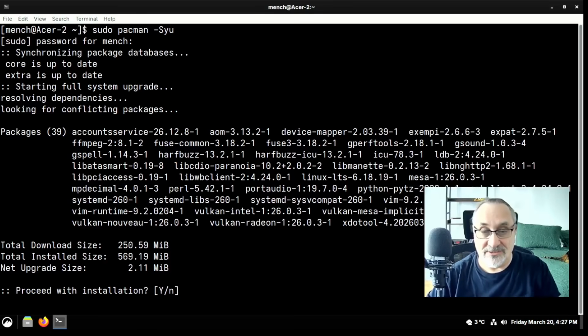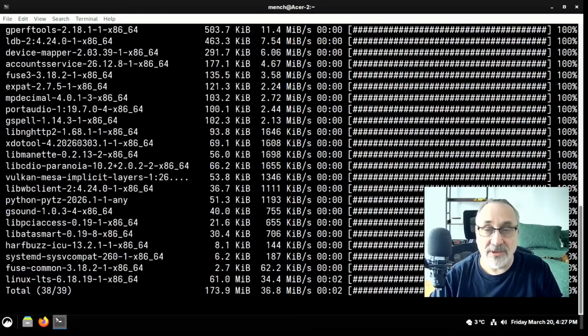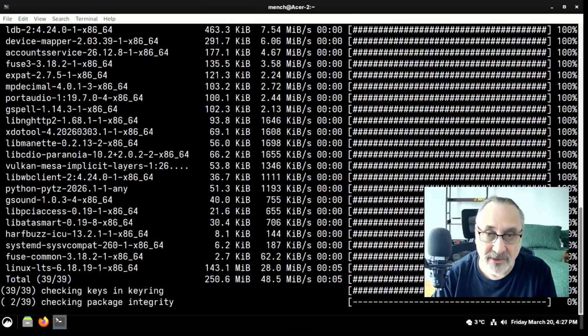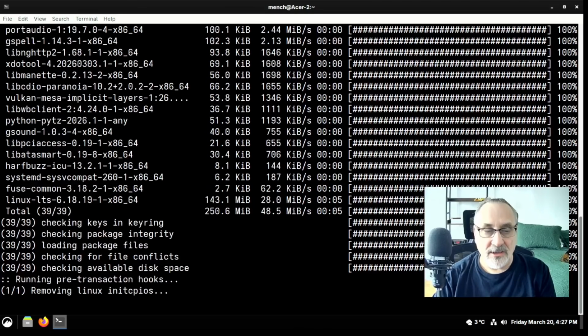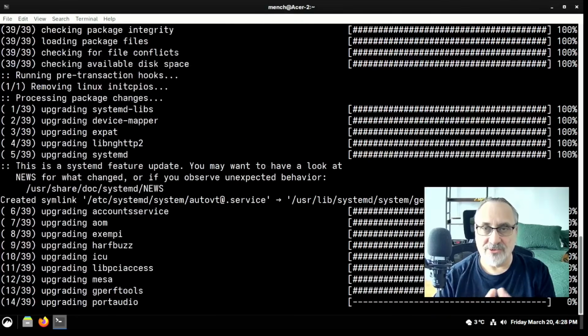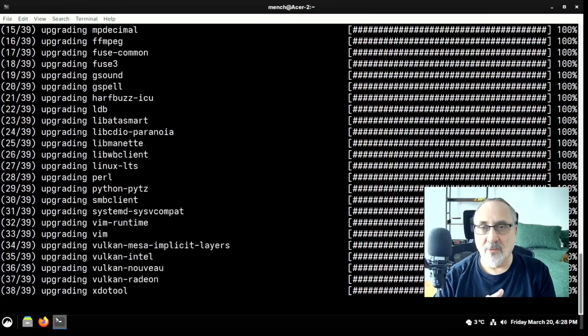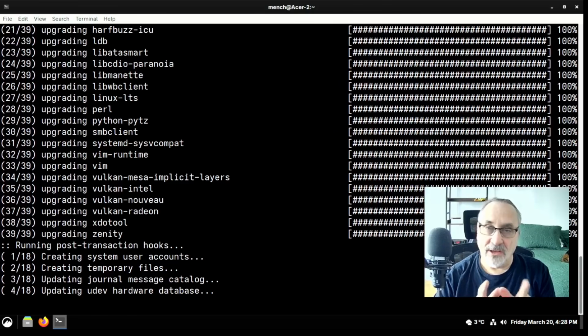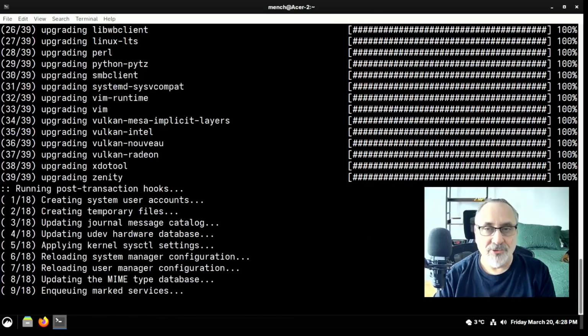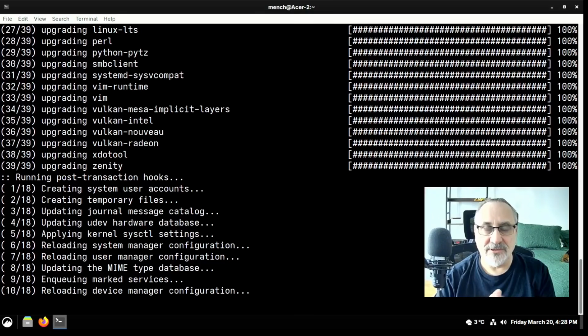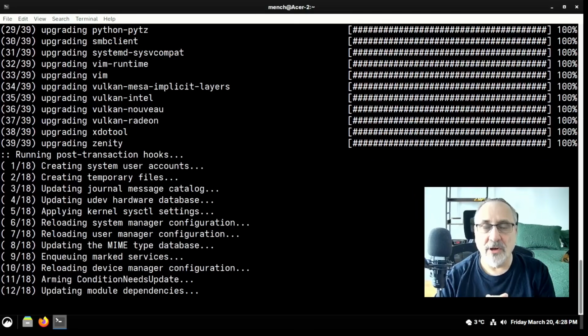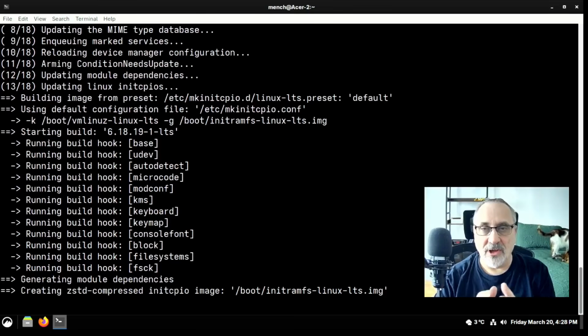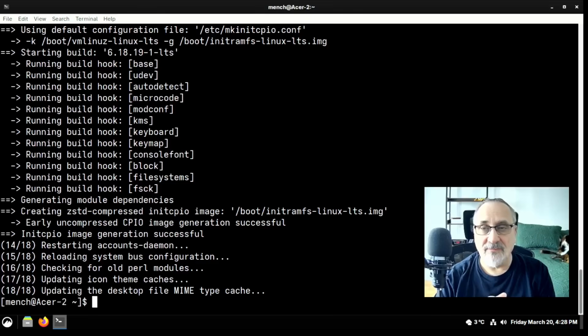Wow, and there's all those updates to do, and there's the Linux kernel to update as well. I'm going to hit enter, and we're updating 39 packages, and it's also updating the kernel. Now, normally when you update the kernel, you have to reboot the computer, but I'm not going to do that right away because I want to install my GitLab repository, and I want to install Virt-Manager, and I also want to download an ISO. So after we install Virt-Manager, we can see that our Virt-Manager software has internet access.